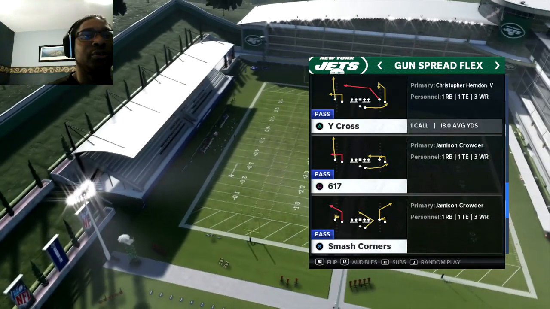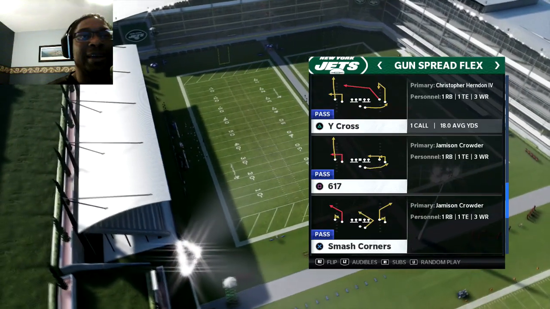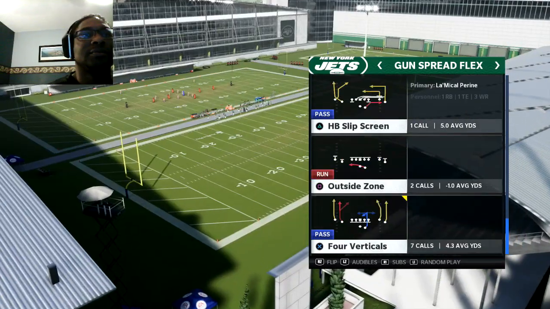And you have smash corners too. So you have a cover 2 beater and a cover 2 man beater with that angle route there.